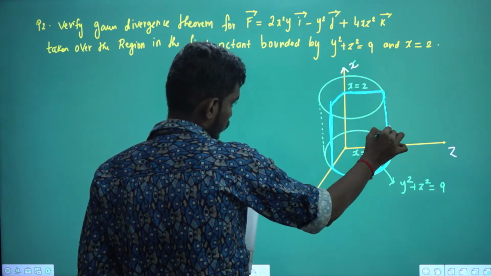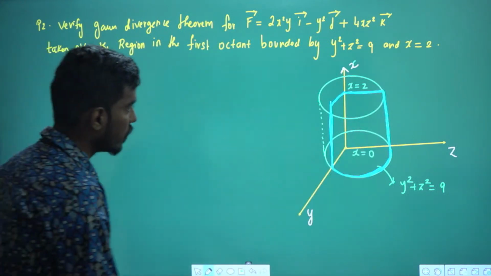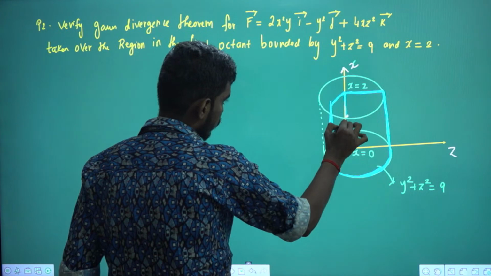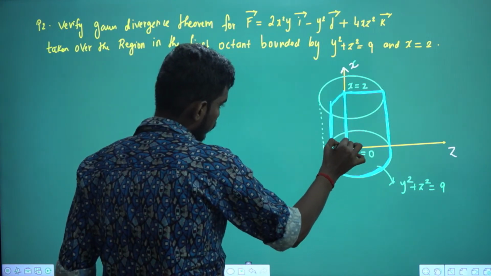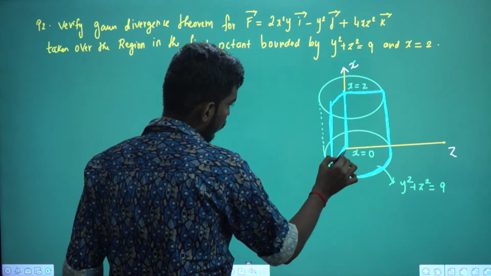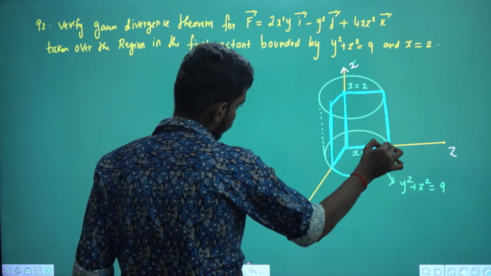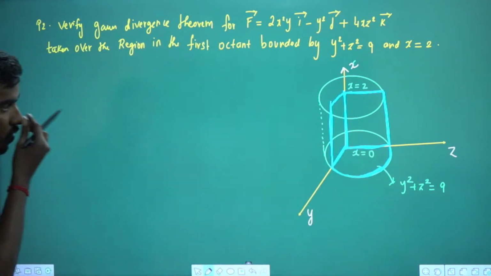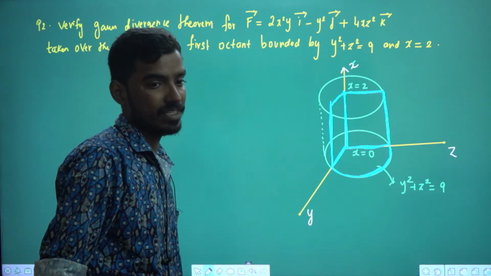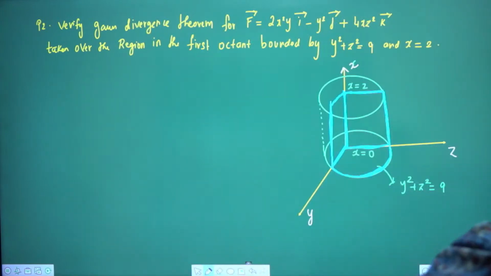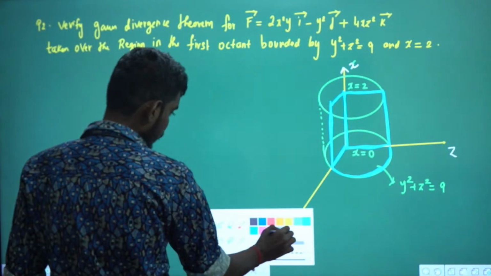Right? So we have only the first octant now. It is 3D, just visualize this. We'll take only the first octant. Now, first what we'll do is find the surface integral, right? That is the tricky part. Volume integral is very easy. Now we will find the surface integral first.